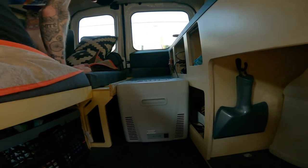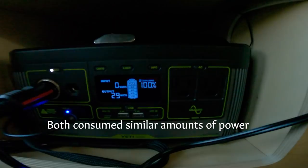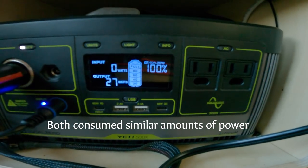Bogue RV doesn't make a smaller unit than the 20 liter, but depending on what kind of space and budget you have, the Bogue could be a perfect solution. I'm curious what you think — are you into the cheaper thing with no warranty, or the more expensive, higher quality thing with a warranty?